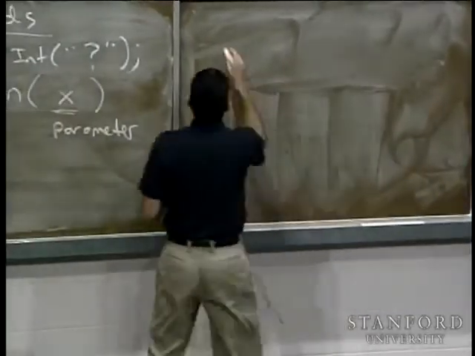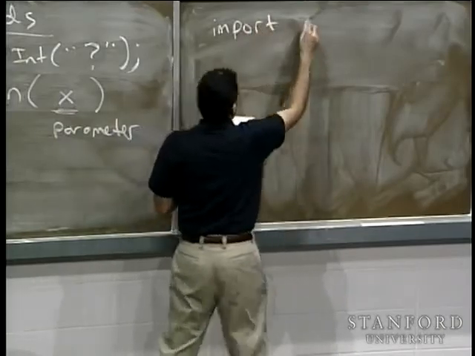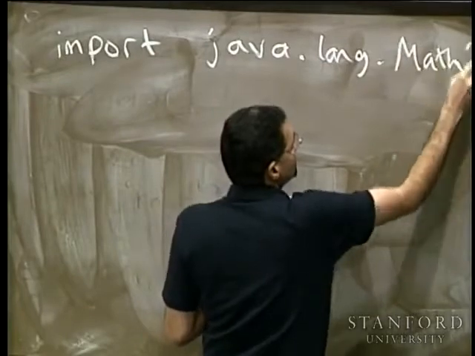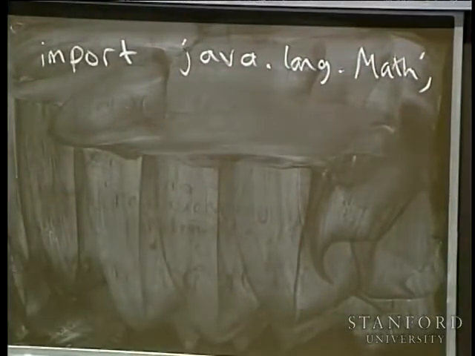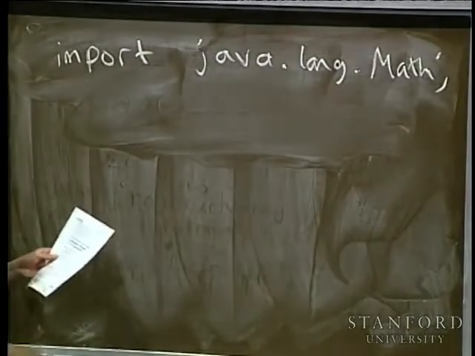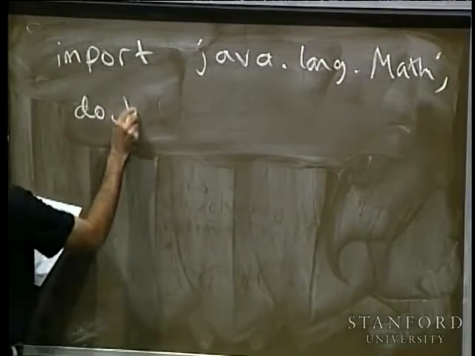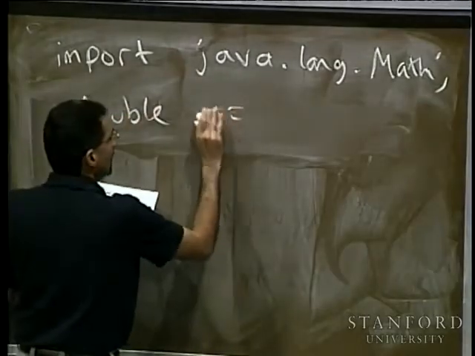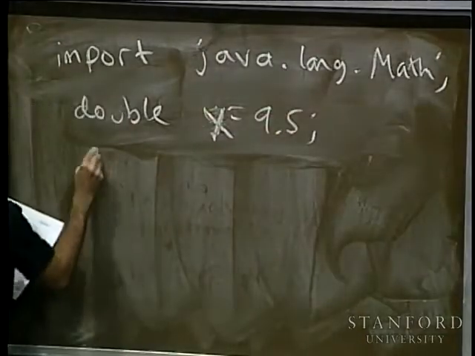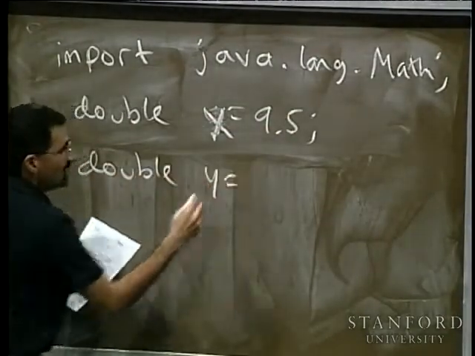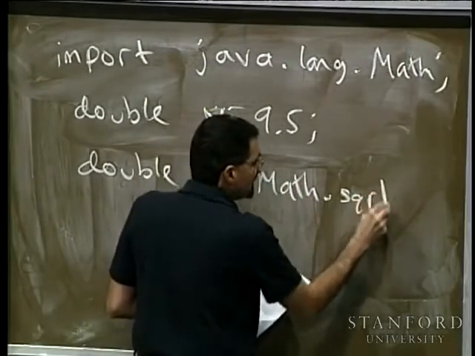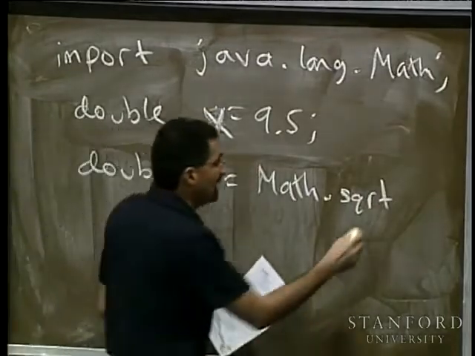a couple people asked last time about some mathy functions, and it turns out there's this thing you import called java.lang.Math, and there's a bunch of mathematical functions you get in the Java world for free. Some of those are, for example, a function you might be using on this next assignment, like square root. So if we have double x equals 9.5, and then I have some other double y, and I want y to be the square root of 9.5, I would say Math.sqrt, which is the name of the method for square root, and then I give it the value.